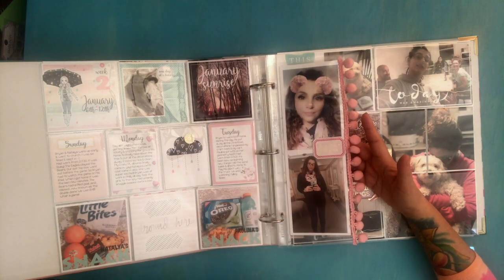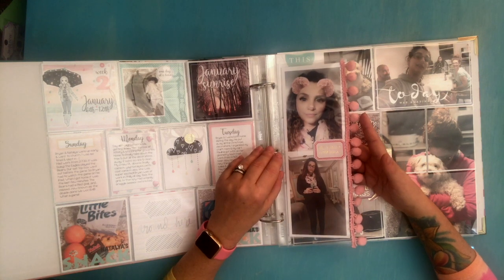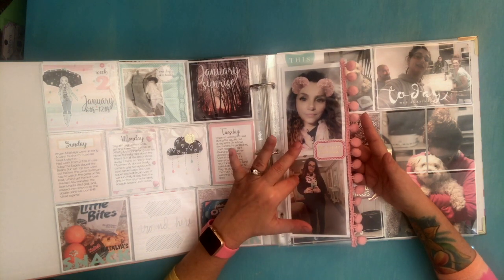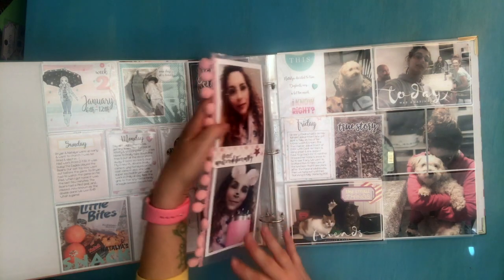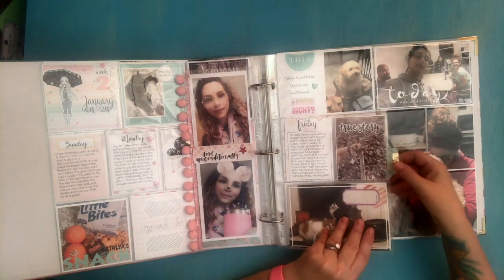So I did a few pictures of me from Snapchat and me working. I'm working now, so I get dressed a little bit more often, whereas before I did not. I was home, so I did a few cute little selfies of myself and the dog, and I did do a little flip thing.